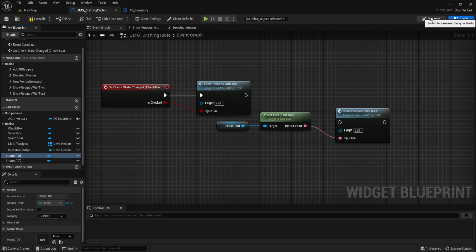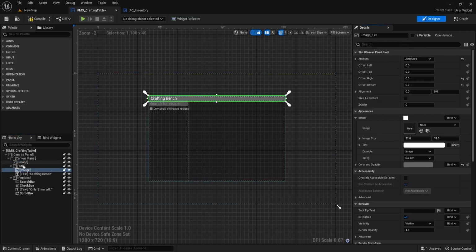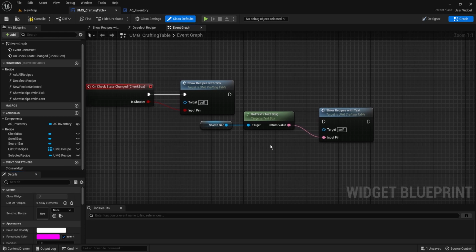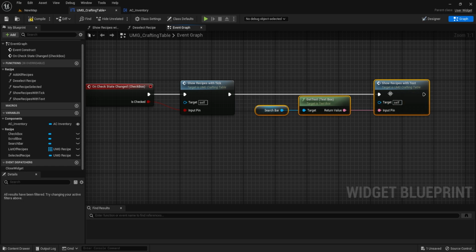Now the images I don't think we actually need. I'm just going to double check. No, we don't need them. So we can hide all of those. I think the other one is that one right there. There we go. So those aren't necessary, so we don't need to see them here. So here we can plug this in here. And then we can go through and actually do our search.